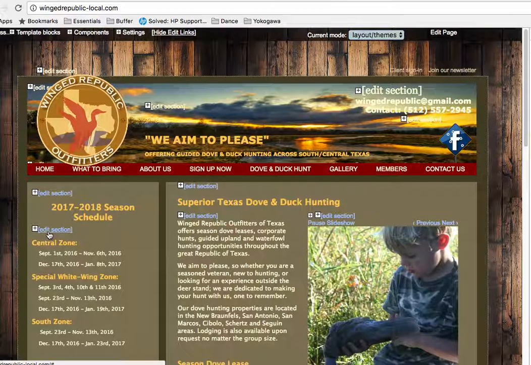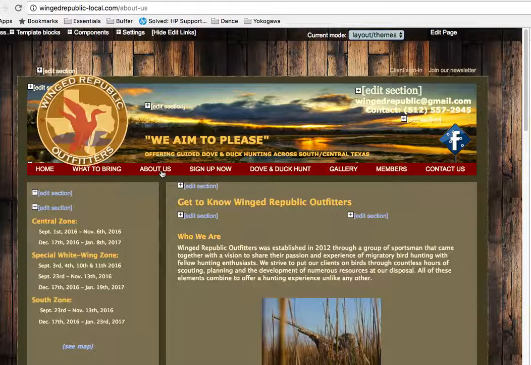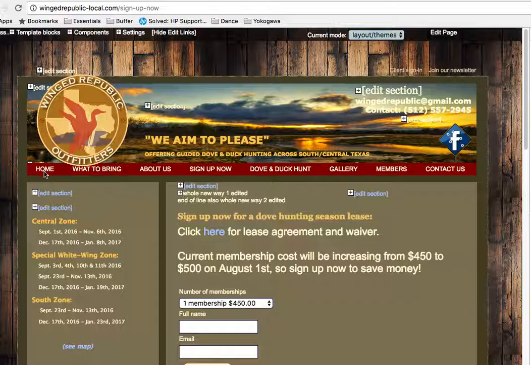So I call those horizontal, but won't get into the details of that. Anyway, so for example, these two sections are universal. So if I go to About Us, oh, I take that back. That's not true. At least not this one, but this one is. So I believe if I change it on the home page, it'll also change on the About Us. So that's a good example. So home, we're going to go to home.